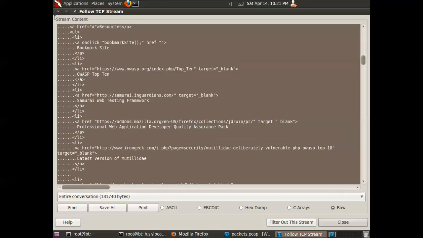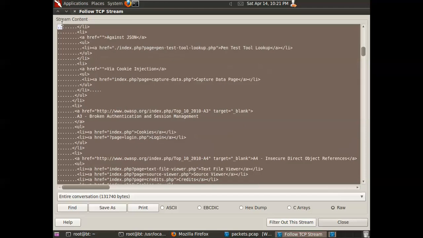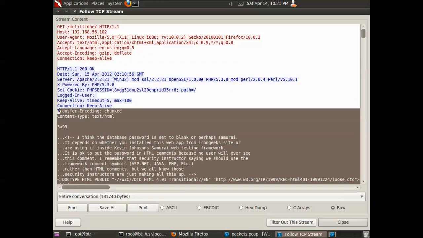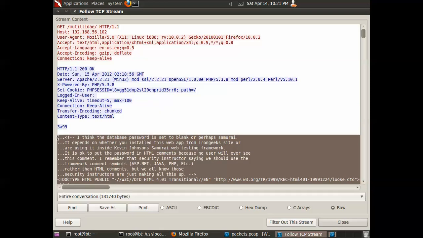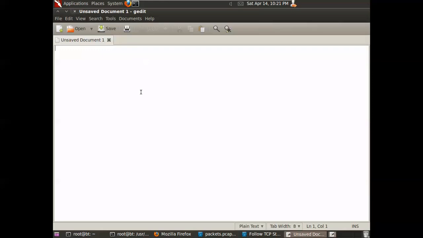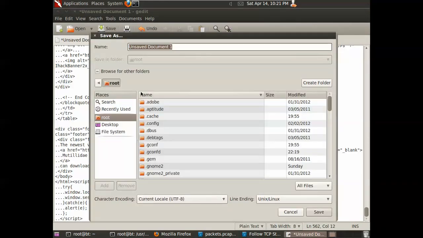And of course this is going to result in us having a page that doesn't actually have the images in it, but this is just a demonstration exercise to get the point of putting the protocols back together. We're going to copy that. And another way to open gedit is to go to Applications, Accessories, and gedit. Paste, and we're going to save this as tilde.html.